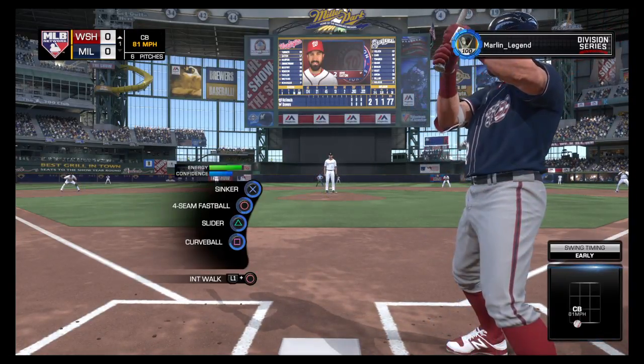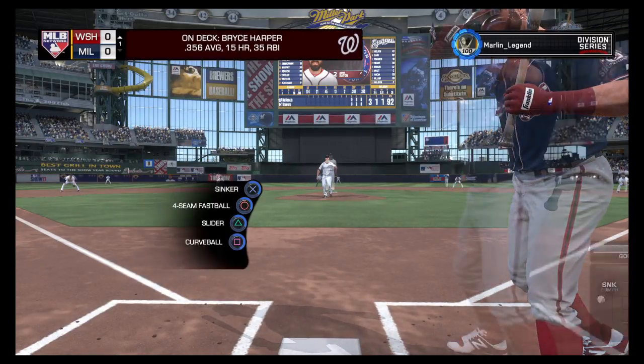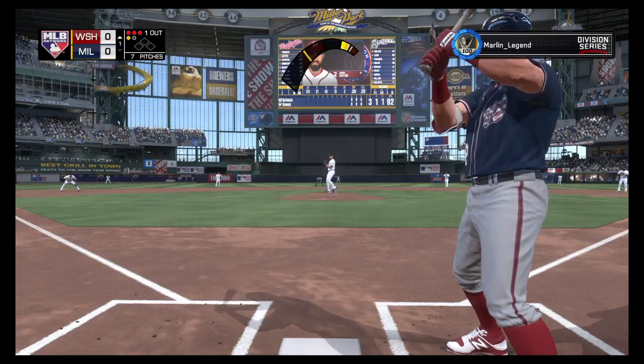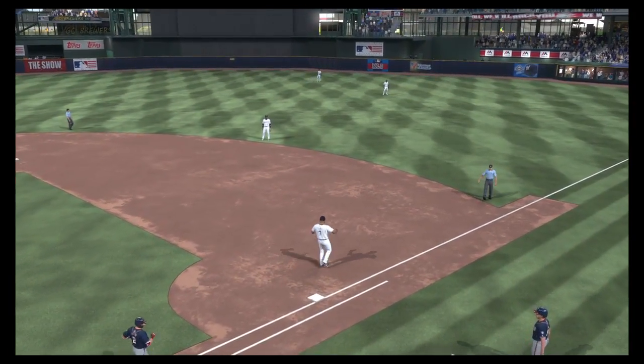Curveball swung on and missed. 2-1 now. That is a pro pitch right there. 2-0 curveball for a strike. You make those kind of pitches, you'll be around for a long time. Won't go after the 2-1 sinker, and it's 3 balls and a strike now. Line drive snagged on a short hop. Throw gets him. 2 down.